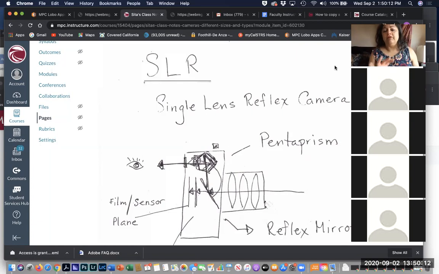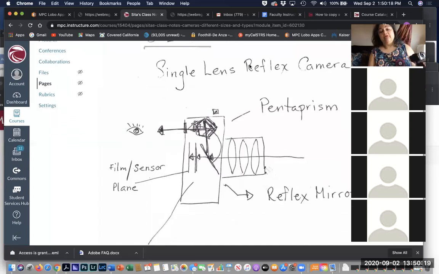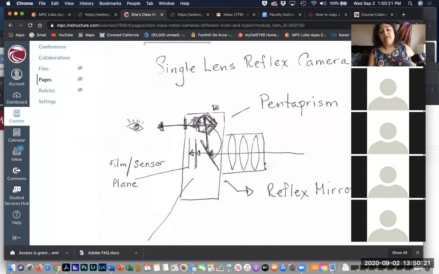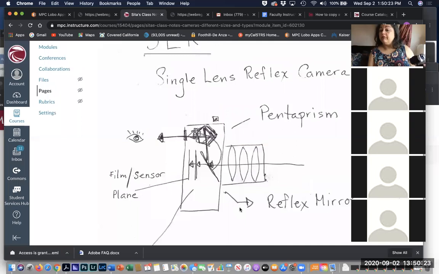So I want to talk very briefly about how the camera functions. So if you can see this diagram here, it's looking at the camera from the side. And so you see the camera body and the lens, and then some of the mechanisms inside.